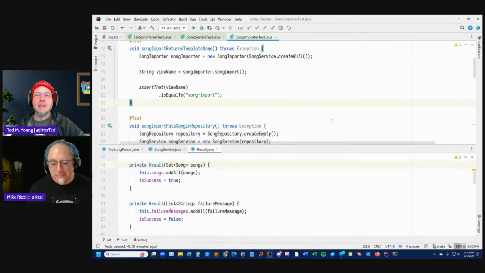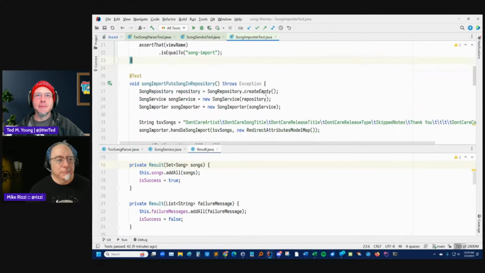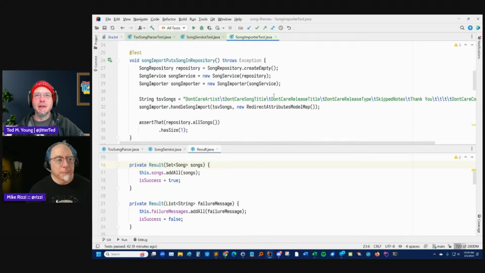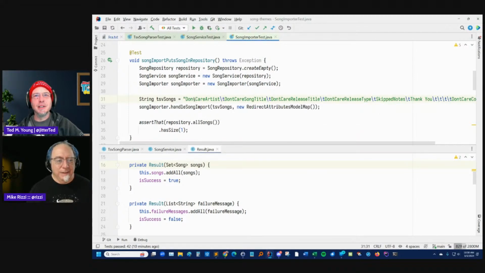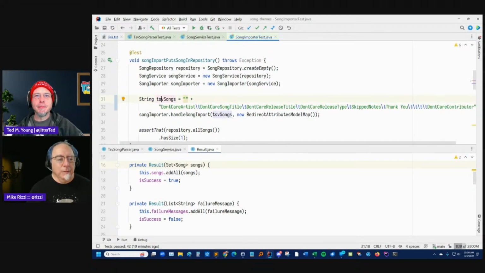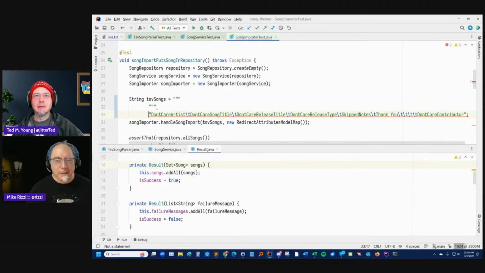So the first one we don't care about. That's just testing for the template. That's the one we care about. So let's make it fail in the expected way. We'll have to make that a multi-line string now. Unfortunately, there's nothing that will convert that into a multi-line string, because it would actually change the string itself. So it's three quotes, in Java? Yeah. Okay. And then delete the quotes from there.